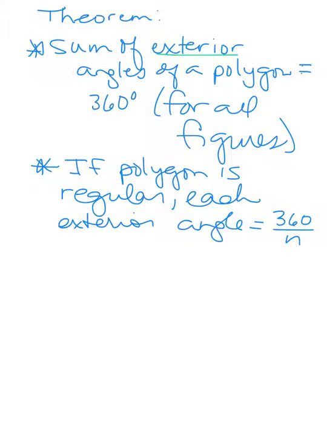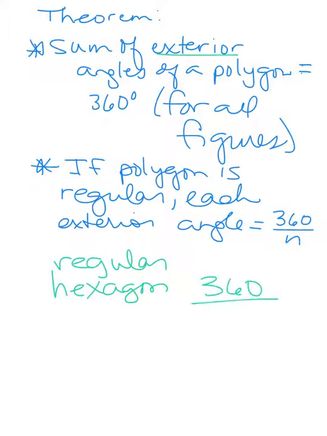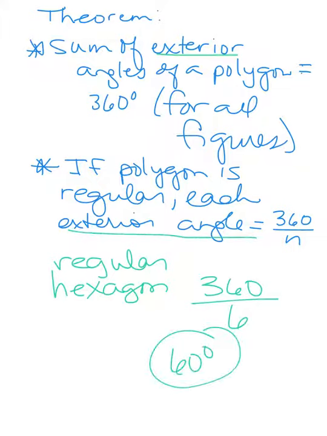The only other thing I can do with that is if a polygon is regular, meaning that each angle and each side is the same, if they're congruent, then I can figure out what each exterior angle is. I would simply take 360 degrees and divide it by the number of sides. So again, for instance, for a hexagon, if it's a regular hexagon, I definitely need to specify that. If it's a regular hexagon and I want to know the angle measurement for each exterior angle, I would simply take 360 divided by 6, which is the number of sides, and I would get 60 degrees. And that would tell me the measure of each exterior angle of a regular hexagon.